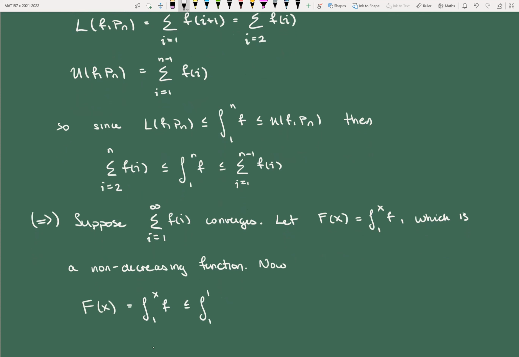I hate using this, but this is just the right time to do it. So I'm going to take the ceiling of x, right? I.e., I'm going to take the next natural number, which is bigger. I probably just could have said, let n be any integer which is bigger than x, right? But whatever, let's use the ceiling. How often do we get to use that? Like I said, I actually really don't like using it, but whatever.